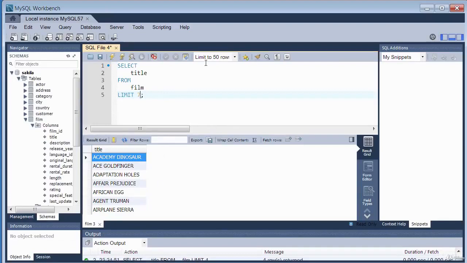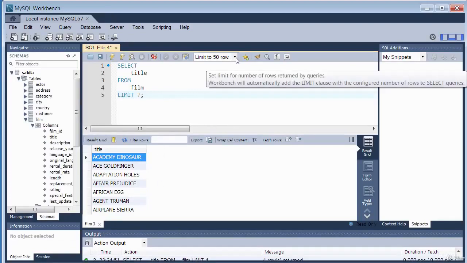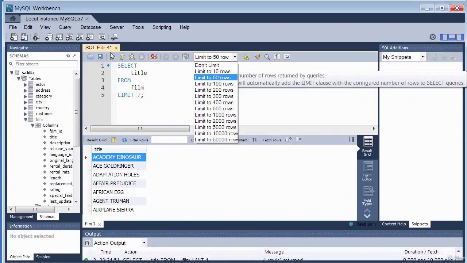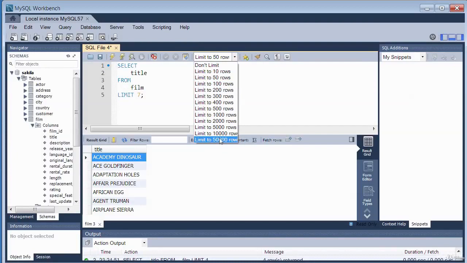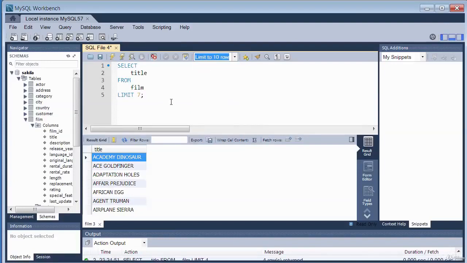If you notice here also in this drop down, the MySQL Workbench has also already done that for us. So if you don't want a limit set, you can use that. If you use any of these for this query, it will not work because it will ignore that and stick to this because I've already specified there.